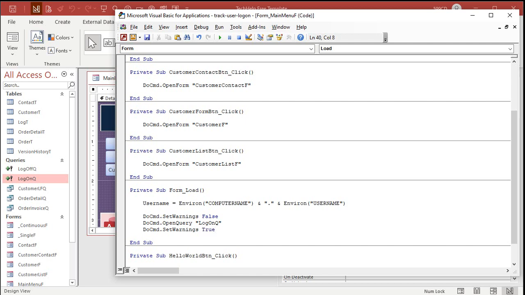That turns off all system warnings. Okay, not just the action queries, all of them. So you want those on because it'll also turn off delete confirmations. If someone accidentally hits delete and they're going to delete a customer, they won't get a warning message. All right, so we're going to turn warnings off. Then we're going to run our query so we don't get pestered with that. Then we're going to turn them right back on again. Okay, so there we go. Four lines of code to do that. They could get away with two, but we'll say it's four.